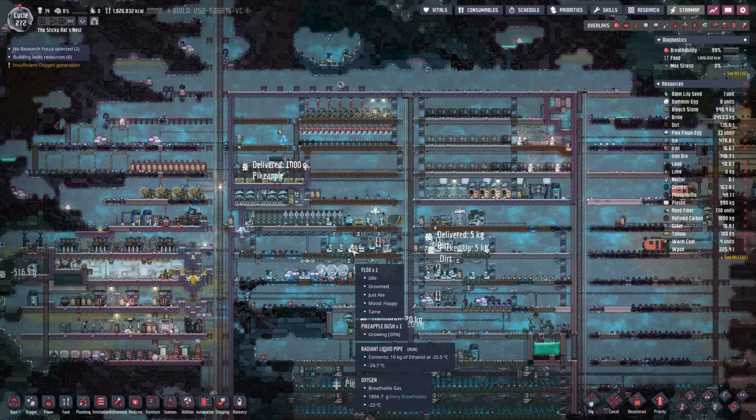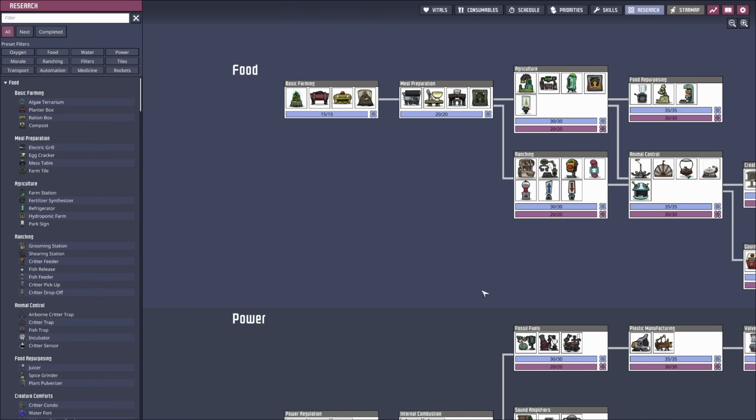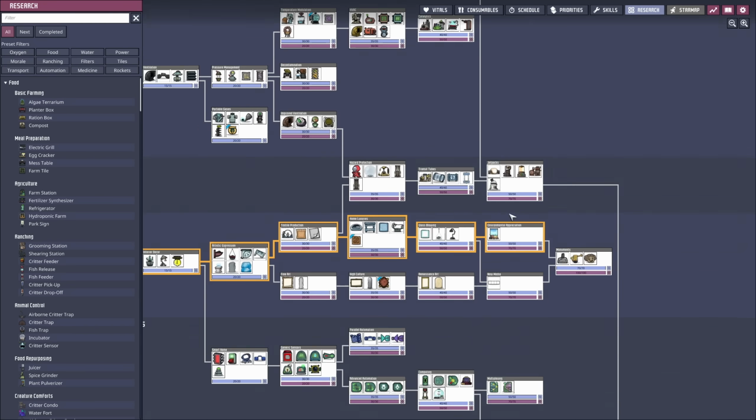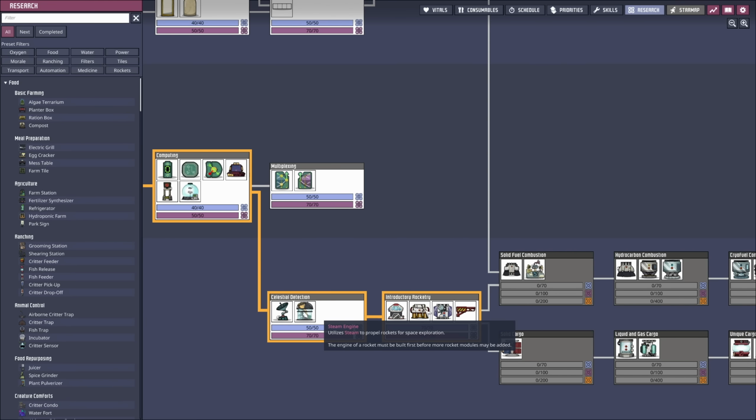And we're back with some more Oxygen Not Included. And today it's going to be going straight for space. Namely because we have all the research done in that section except for, well, all the space stuff. Which means we gotta make a steam engine. It's been a long while.